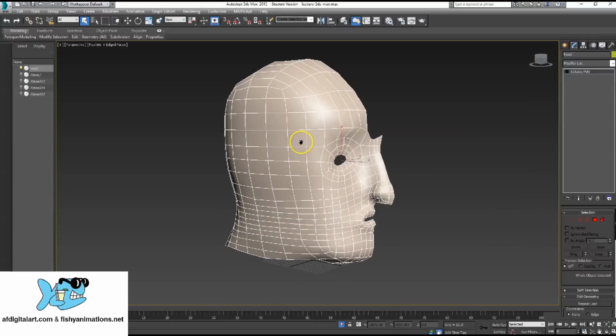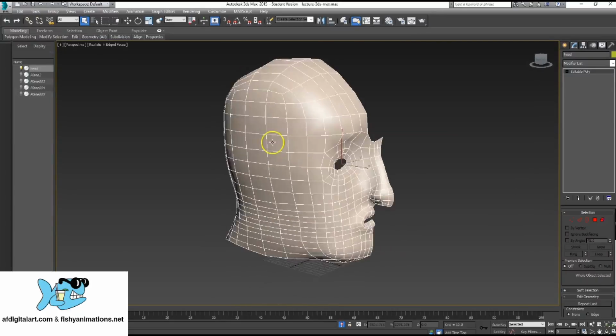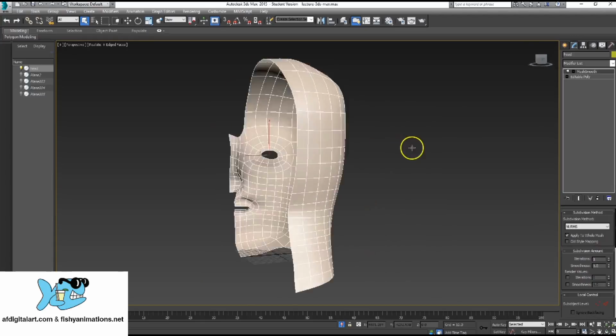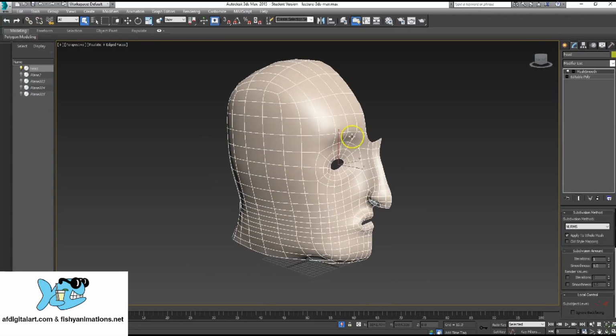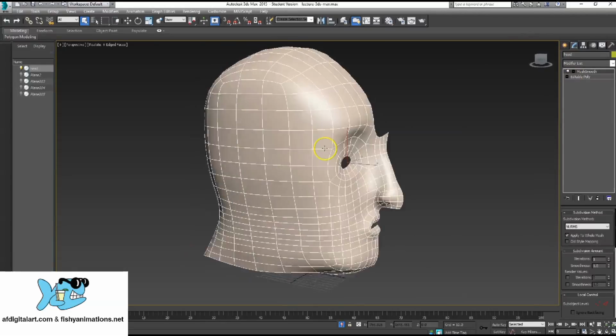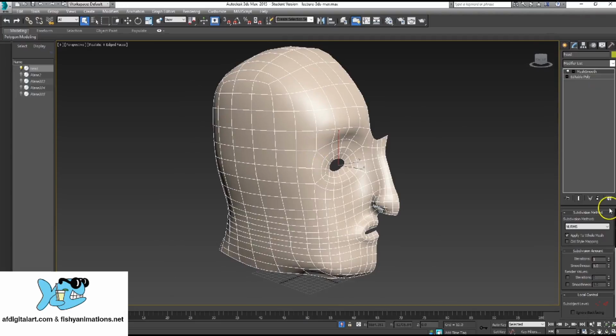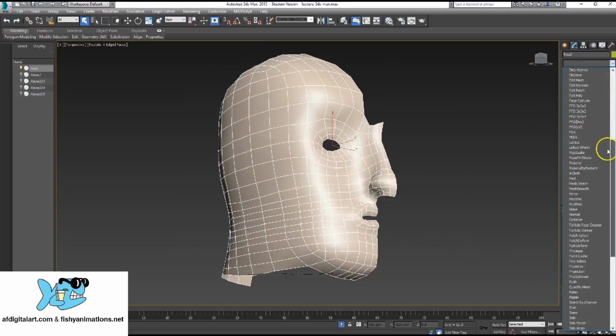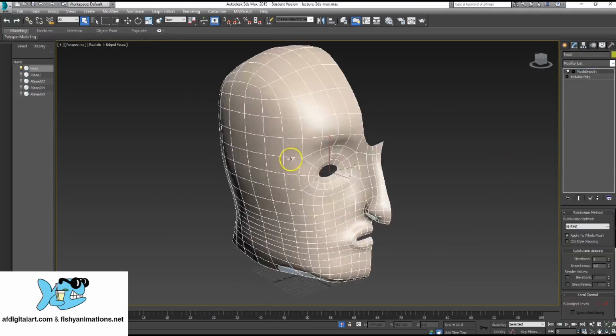Even when you're animating later down the line and you're animating your character, the very last thing you do before you render your scene is add one of these smooth modifiers. That way you're actually animating low poly, you're conserving RAM for your 3D modeling or animation needs, okay? So Mesh Smooth is the last modifier you would apply before you render out your scenes for animation purposes. But I can get a good idea using Mesh Smooth and understanding what it's going to look like smoothed out, and it helps. However, I like to delete it, and you can bounce out and reapply it at any time. So if I want to go back, add it again, there it is.